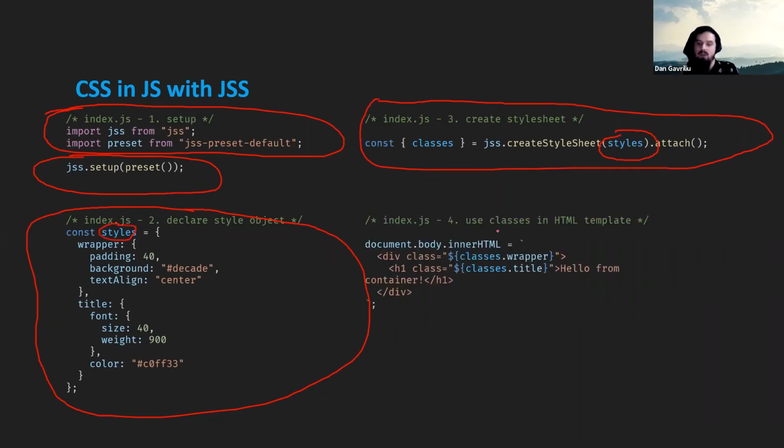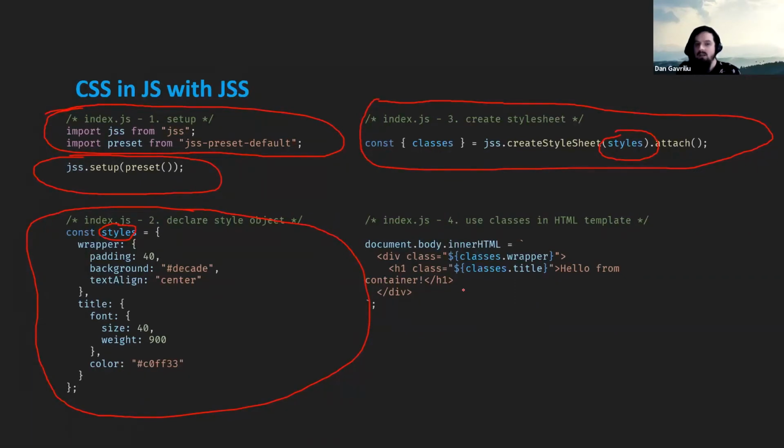And then we just use it in the page, like we've seen, for instance, with CSS modules as well. Basically, the creation of style sheets creates an object that defines the runtime version of every class that is defined in the, let's say, template styling object.